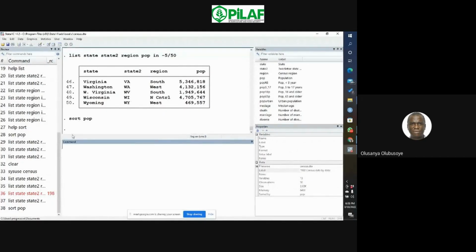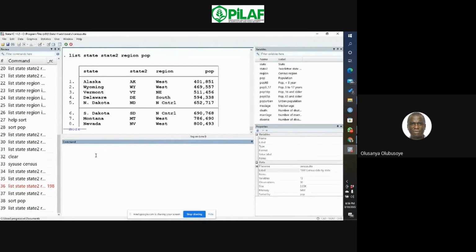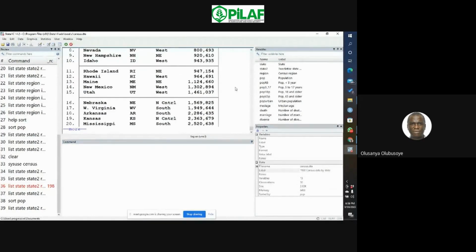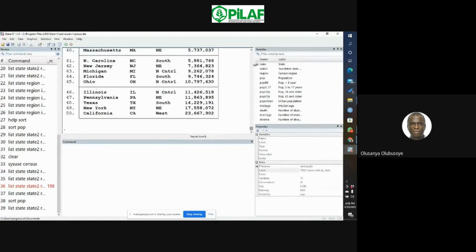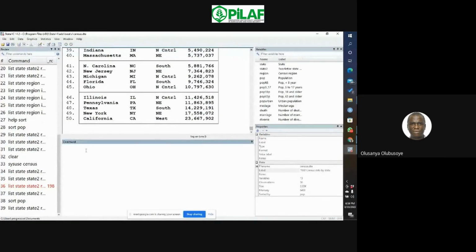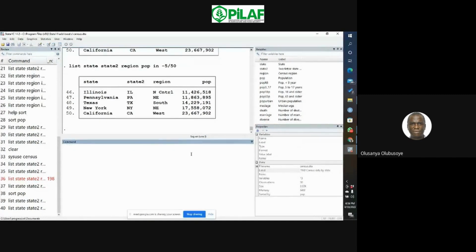So the old data will have been sorted, and if I use the list command, the states are now sorted according to their size. Using this command, it will only give us the last 5 from this sorted data, and that's why you have this set of states. Is it clear?